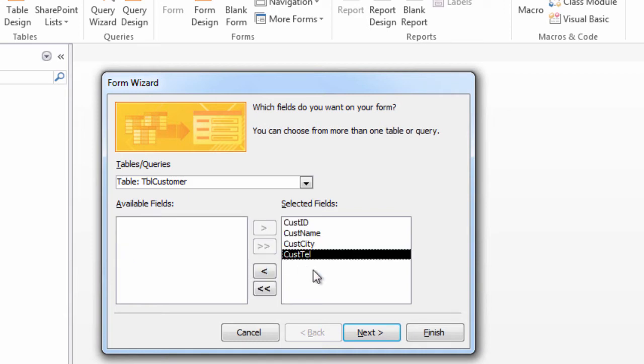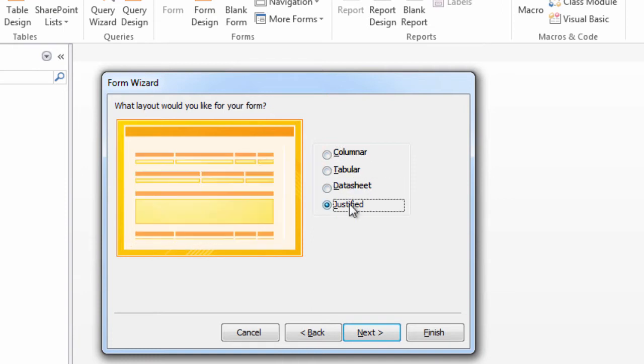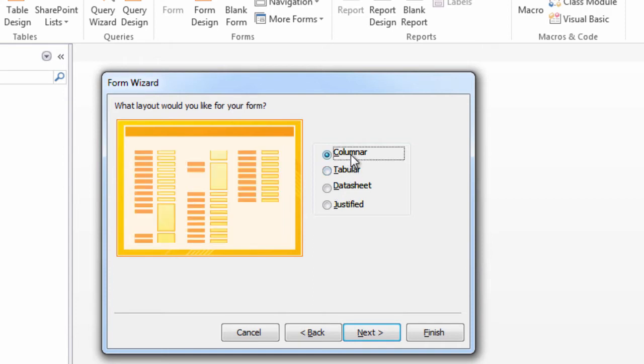Again, I want to emphasize, because it's just a view of the data that's present in the table, you could choose to have just two or three of these instead of all of them. Okay, so right now I have all of the fields from table customer, and I want them to be in the form. So I go to the next option. Again, it's giving me multiple options just to make it present the data in different ways. And I'm going to stick with the columnar format. If you want, you can experiment with these different options for the second table.